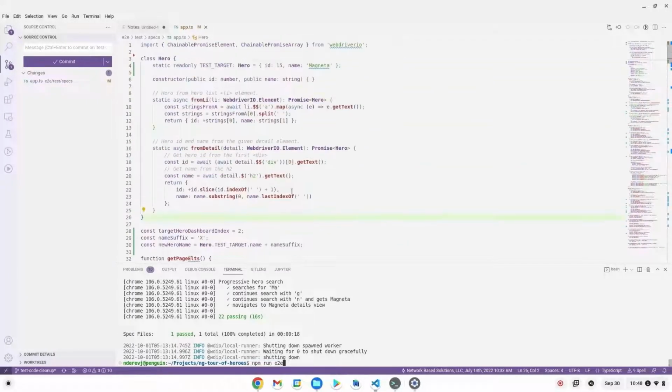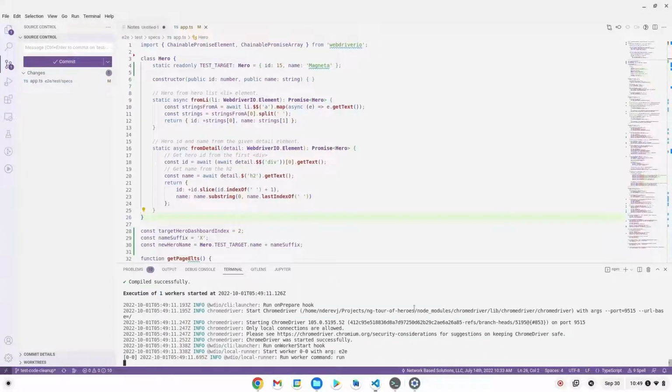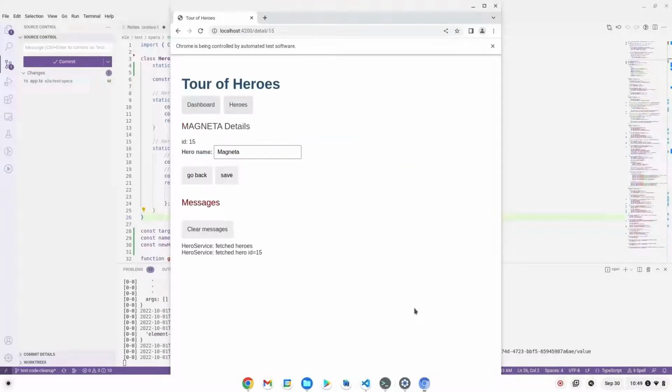So we're just going to go ahead and run the whole suite. It's not too big, so it's not going to take too long. It's always a good idea when doing these types of refactors to rerun your test code, make sure that it's still behaving the way that it's intended to behave.